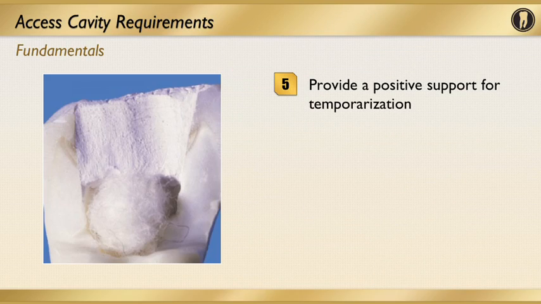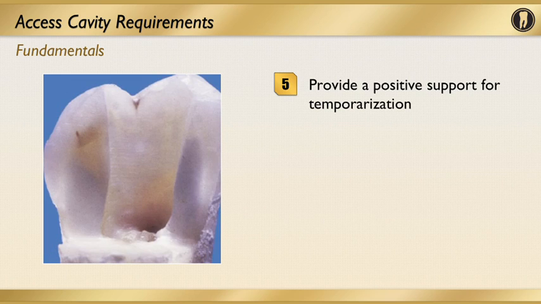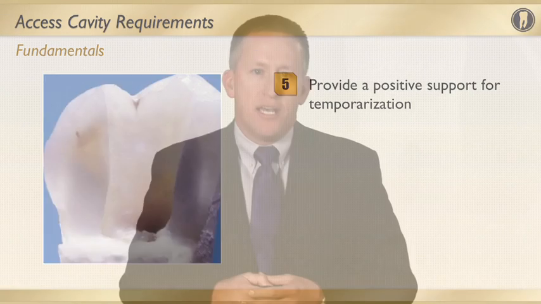An adequate preparation should support the temporary material by the walls that diverge as they move coronally. Without this support, again, the temporary material or even the permanent restorative material will collapse into the canal space or into the chamber space, recontaminating the system completely. Notice the proper access shape should diverge as you move coronally and converge as you move pulpally toward the pulpal floor. It is this flare and this divergence that provides the actual support for the temporary material inter-appointment-wise.